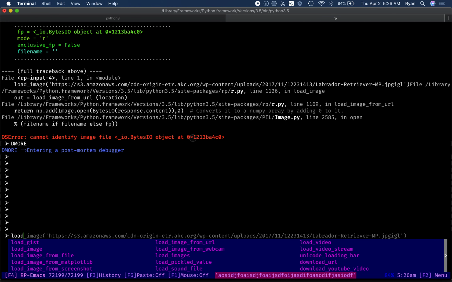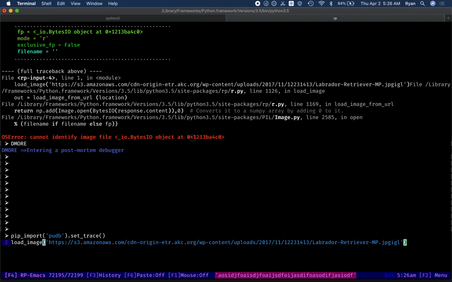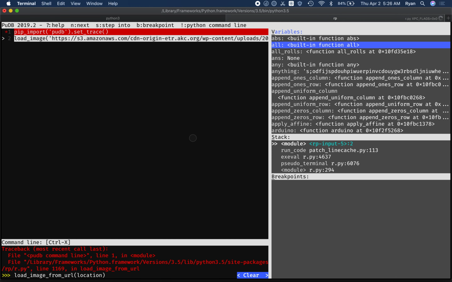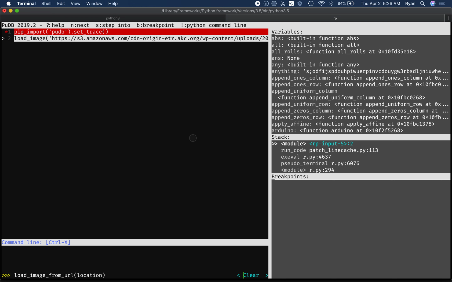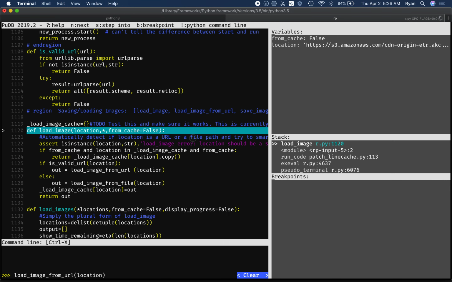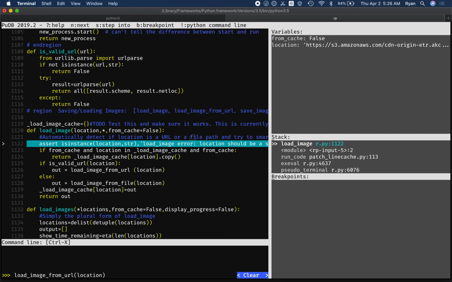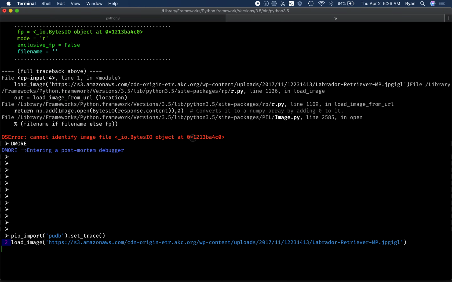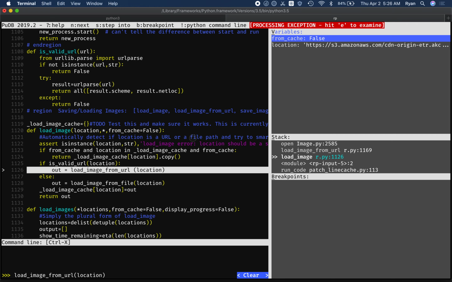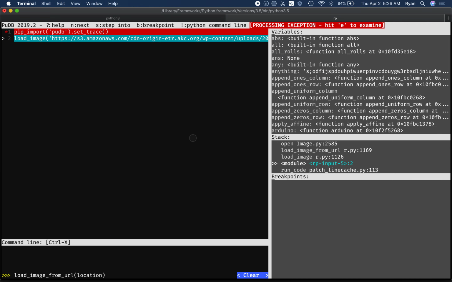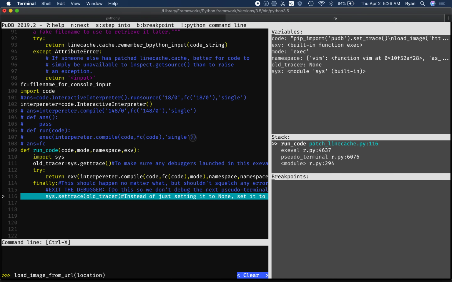For example, if I want to do load image of this /pu, and I do enter, it will bring me through this, and I can hit S to step through the code. S will step through, and now I see where I am. Like, step, next, next, next, next. I can see the variables on the right are going to be changing over time. Next. Oh, well, I guess I already exited the function because it was done.